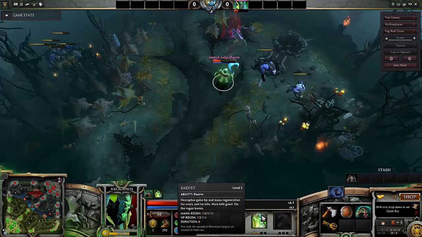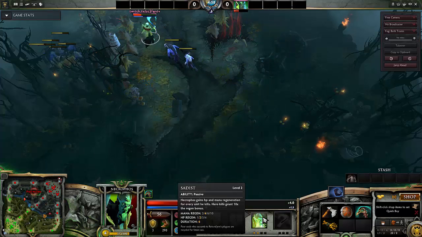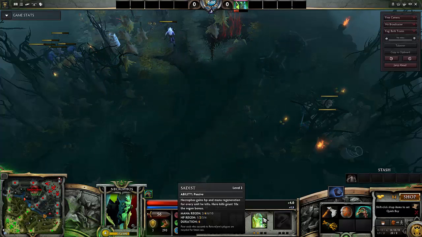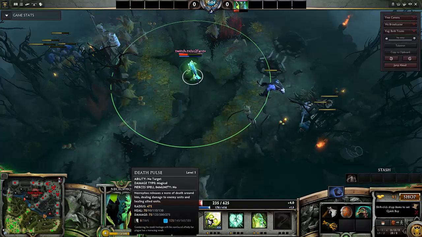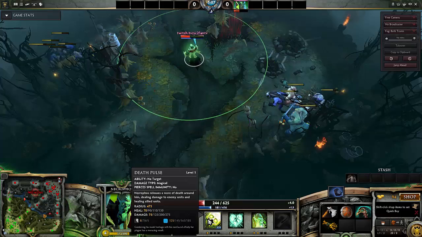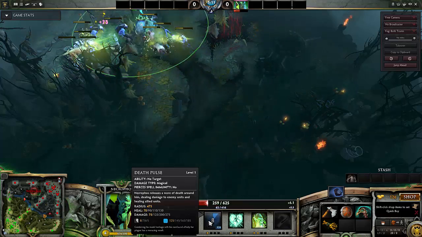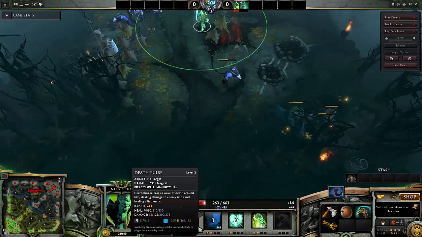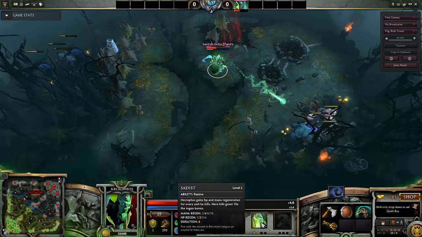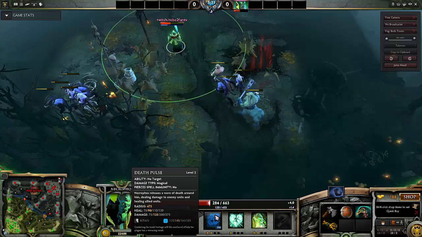Now, going back to my point about the 2 levels in Sadist, you can see that Sadist doubles your mana and HP regen if you go from 1 point to 2 points. However, if you put 2 points into Death Pulse, the damage only goes up by 50, so the damage doesn't double, and the heal only goes up by 20, so that's even worse. So 2 points into Sadist is actually more effective for jungling than 2 points into Death Pulse, and that's the reason I do that.